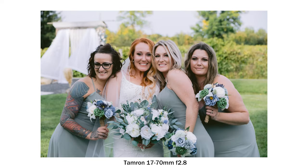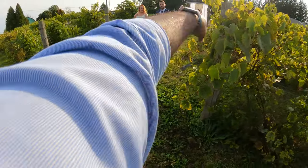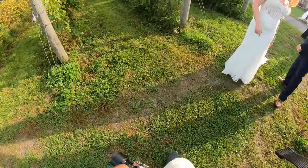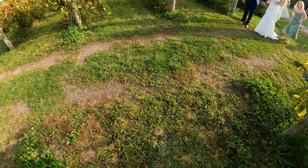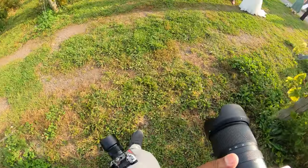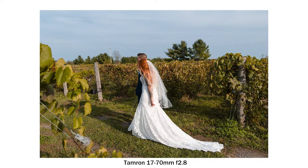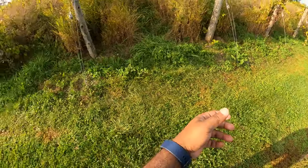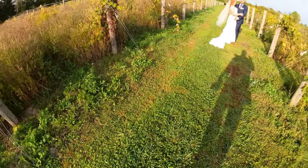All right, if you can just hold hands — switch hands — Anthony, come this way and grab her right hand. If you could just walk this way, and Anthony, you'll be basically pulling her back. You want to dip her — towards you — so she'll flip. There we go. This is a trust fall, Sarah. Go!